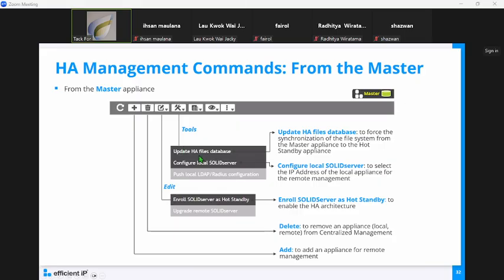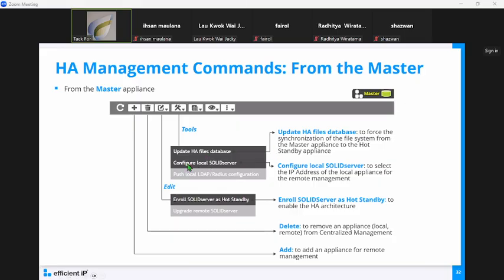You will be able to force synchronization of the file system from the master to the hot standby. These are actually some of the database files to be synchronized from the master to the hot standby.